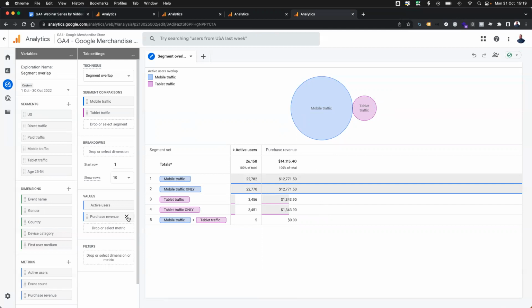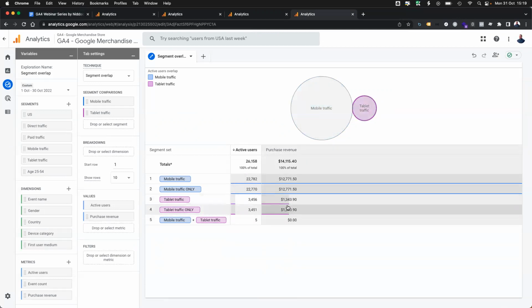This is not a particularly interesting data set, but what we can see here is we've got mobile and tablet traffic. No revenue has been generated there, and this one is essentially just tablet only traffic.